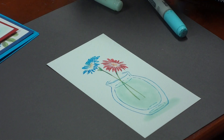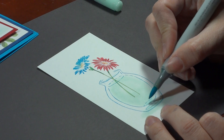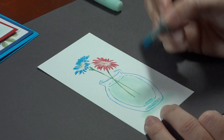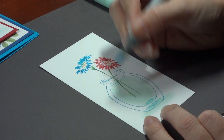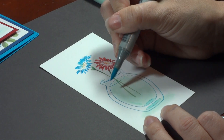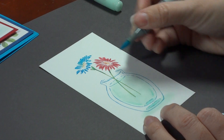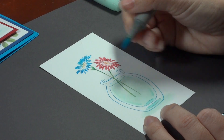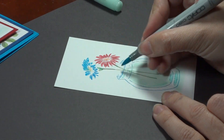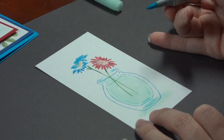Next I'm going to take this darker blue and put a little bit here at the bottom and then at the bottom where it touches the table. Then I'm just going to do some lines. I always make my lines running parallel whenever I'm doing reflections to where that glass is. So you put a little bit here and then on this side. My poor kitty in the background — I don't know if you can hear her crying, but it just wasn't going to work out for her to be in here for the video even though she wanted to help.